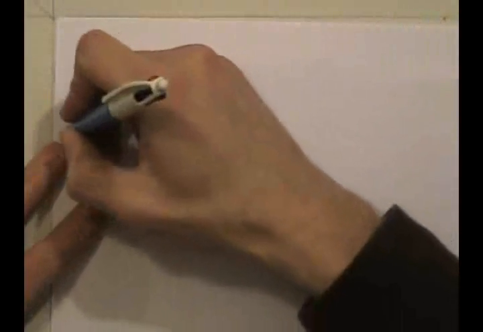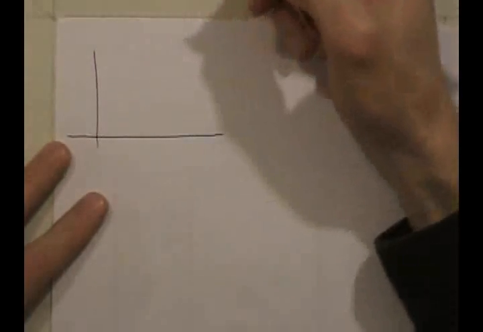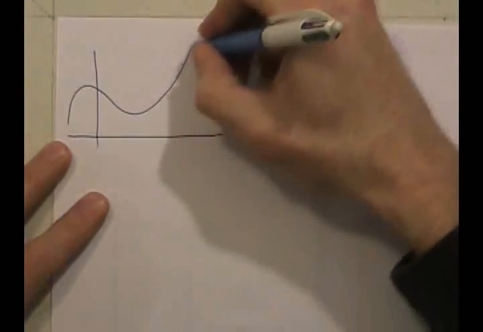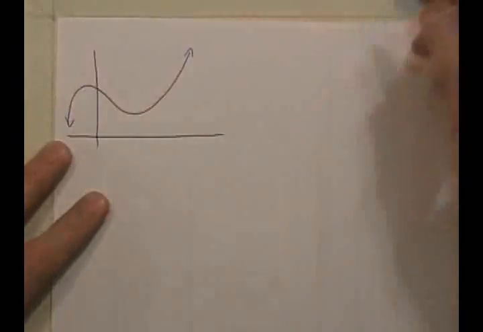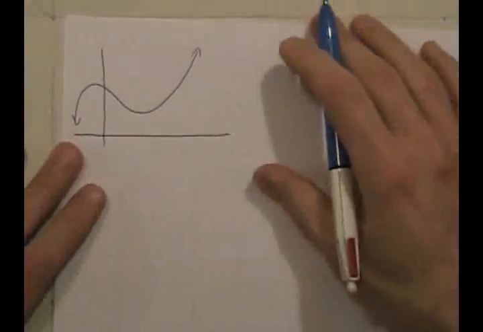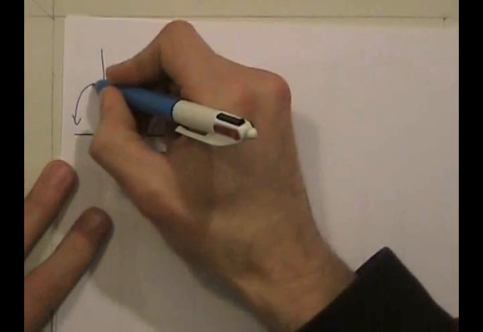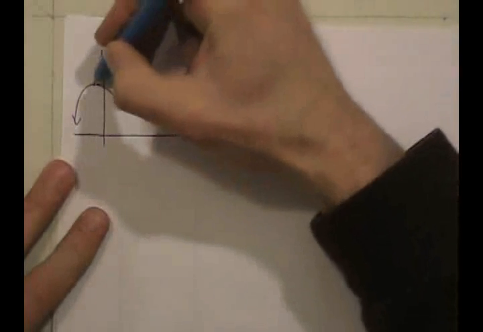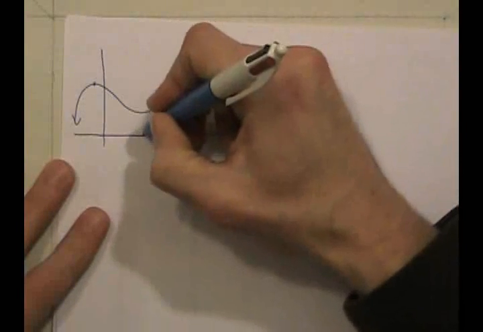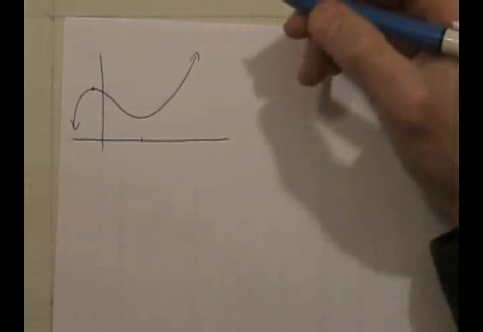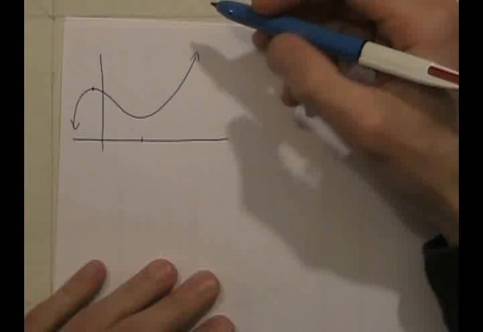In this video, we're going to talk about how to tell where functions are increasing and decreasing by looking at their derivatives. What I mean by increasing is that we're going to be able to tell where a function is going up and to the right, and decreasing means going down and to the right. So for example, this function here would be increasing from here to here. We would say it's increasing there, and then it's decreasing from here to here, and then it's increasing from here thereafter.